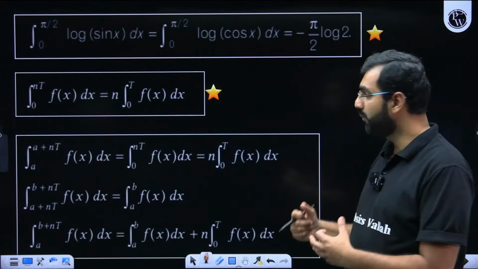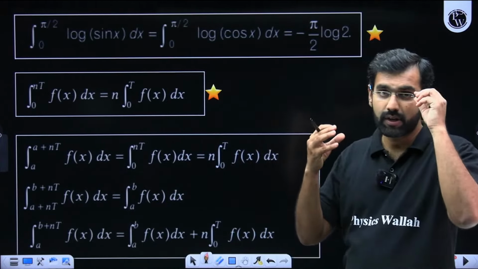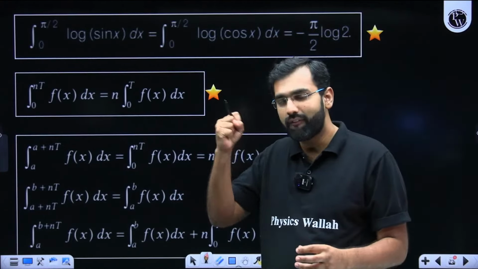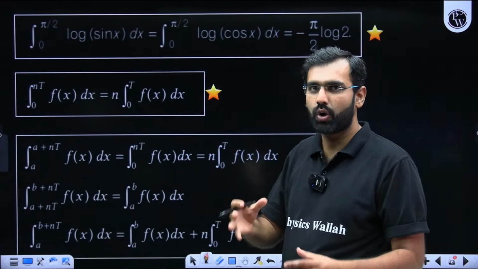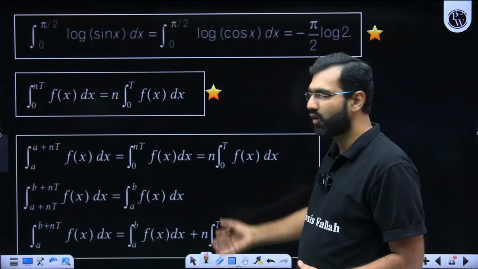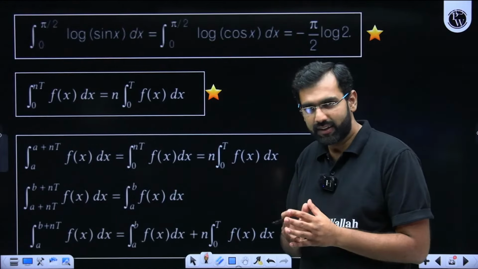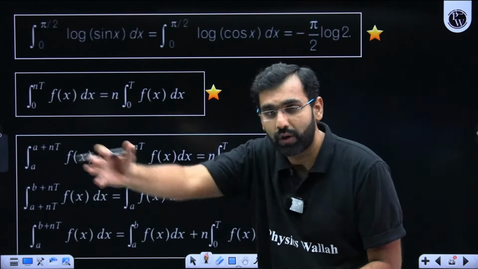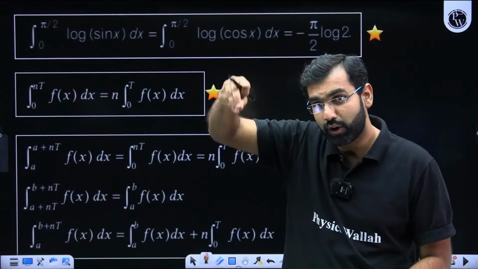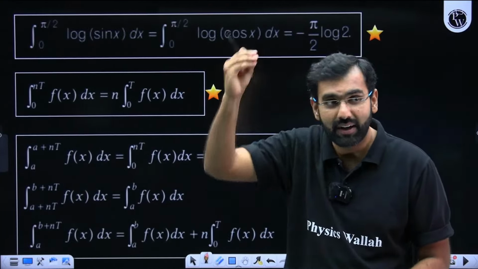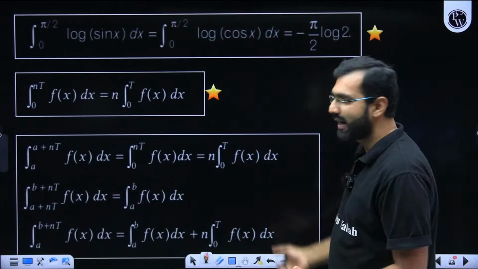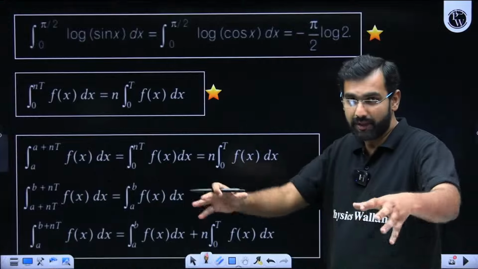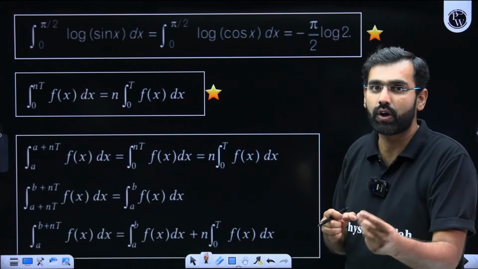I'm just giving you the glimpse so that the neurons, the connections which you have in your brain, get more consolidated, get stronger, so that recall value becomes strong, so that in the examination hall, you quickly are reminded of the correct formula at the right time. I understand there are thousands of formulae in maths only. So when you look at a question, you got to scan through all those thousands of formulae in your brain, think of the right formula and apply it at the right moment. And I understand it's really tough. But the better neuron connections you have in your brain, the better recall value you will have and you will be able to recall them more quickly.